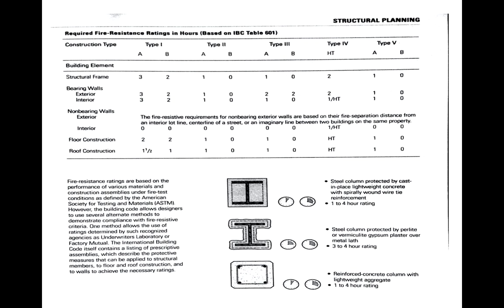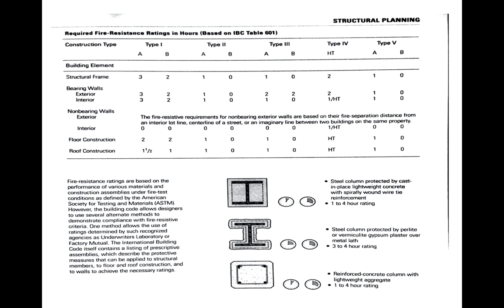Type 5, you can see a type 5B construction basically has no fire resistance at all, right? This would be for like a detached garage or a shed or something. Otherwise, we need to have that one layer of gypsum or something even protecting stud walls, right, to give us some chance of getting out of a building that's on fire.